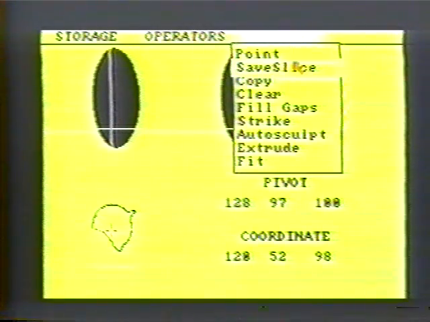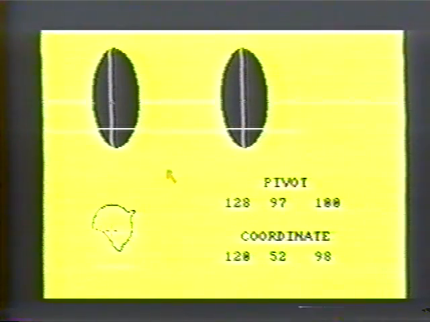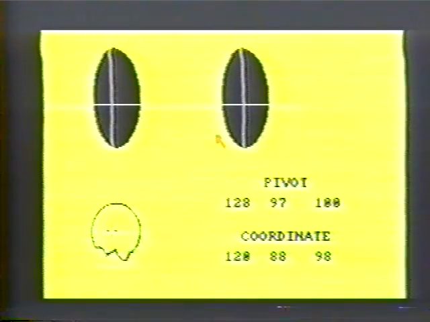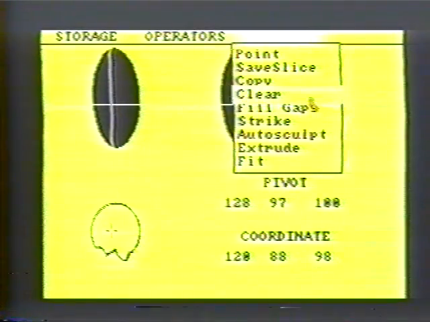Usually want to keep this all filled up so that the fill gaps works just fine. So we do erase all of this extra stuff here. Okay, slice. We're really turning this into something strange. Okay, now strike. What does strike do? Well, I'll show you what strike does. Let's see, we want to eliminate the middle of this. So we move the slice up, then we say strike.